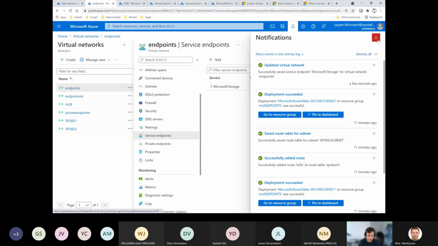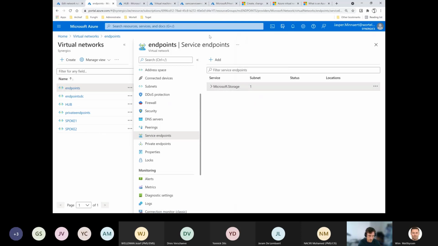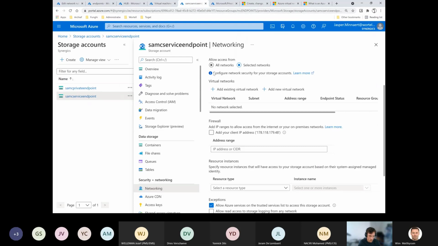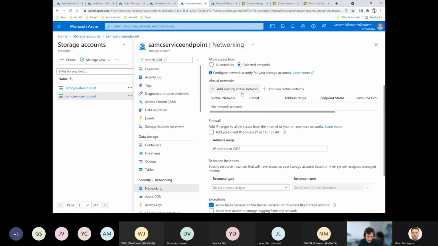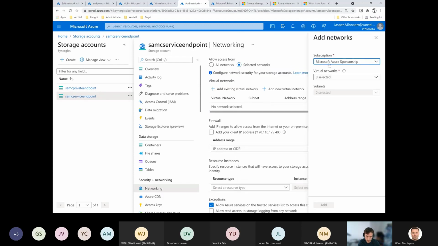Here we go. So now we have this, which is great. Now I want to add an existing virtual network, allow this. Okay, this is correct.